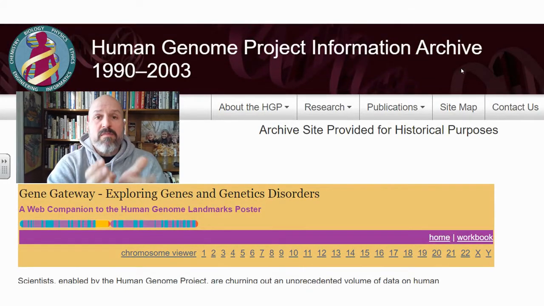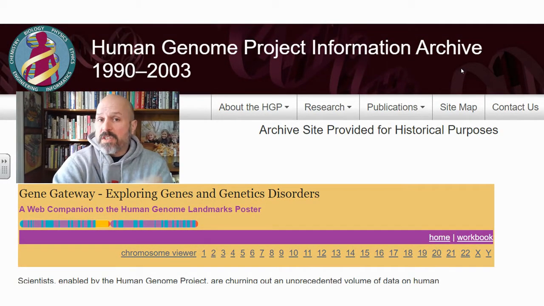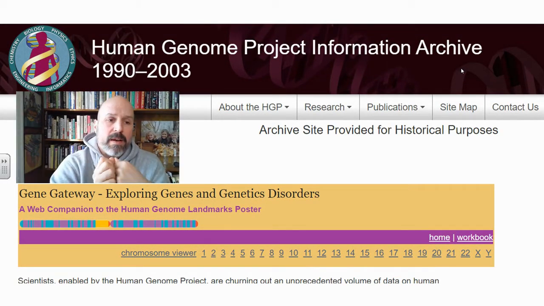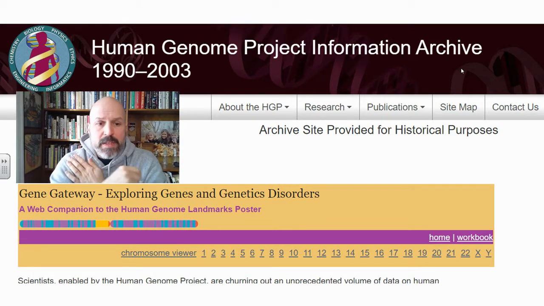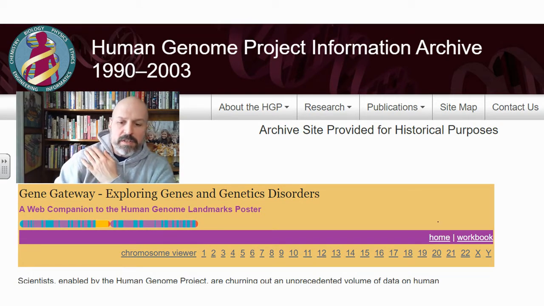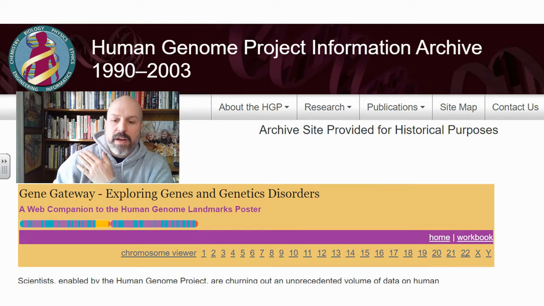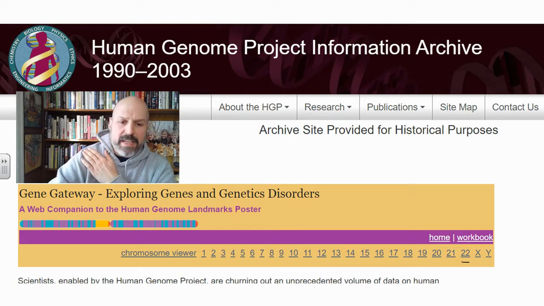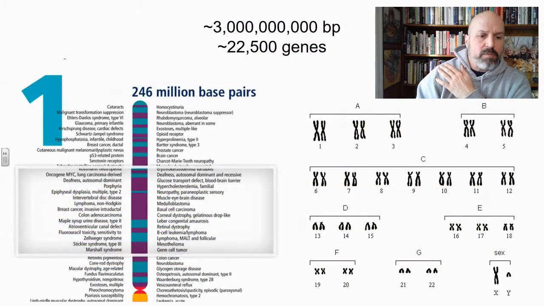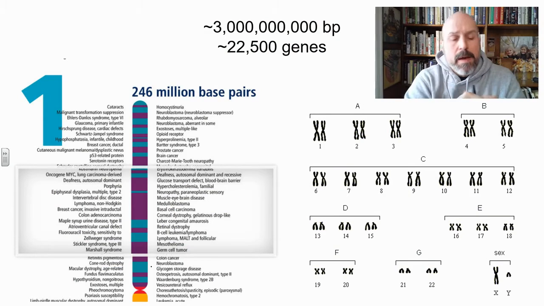Humans, well, we have more than one chromosome. Humans have 46 chromosomes, 23 from each parent. I'm going to leave a link to this website. It's really, really cool. Each of the 23 pairs are shown, and in the little viewer, they go through and show you the location of all of the diseases that we have.